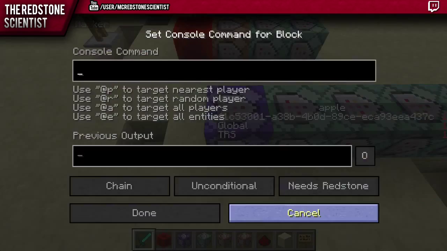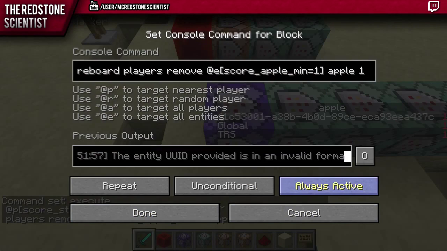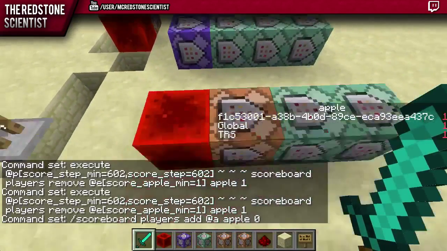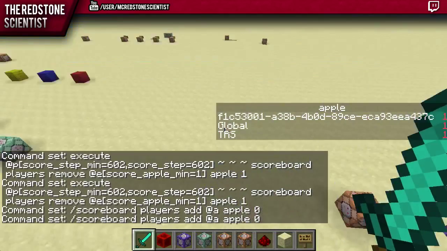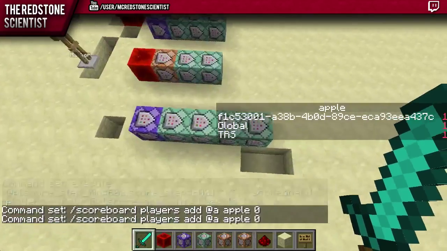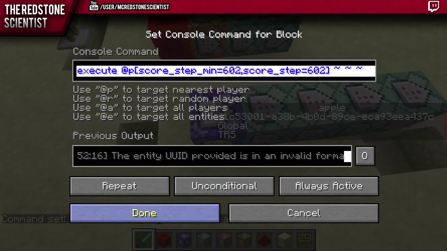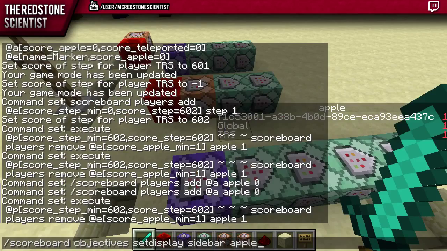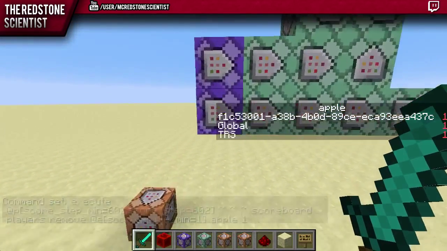Because, see, if this were truly always active, it should be removing it every single tick. What if I turn this off? And this. What? Because this most certainly is... I don't understand. Let's do this again.